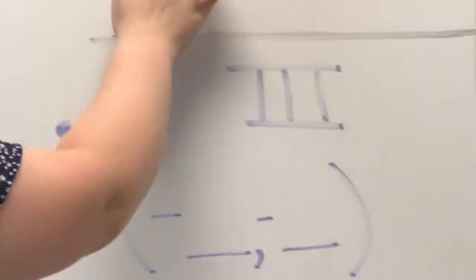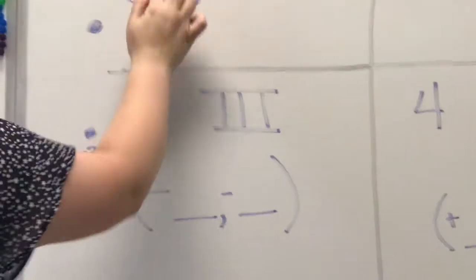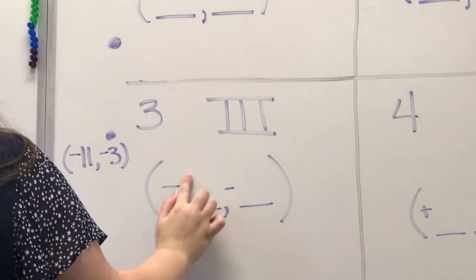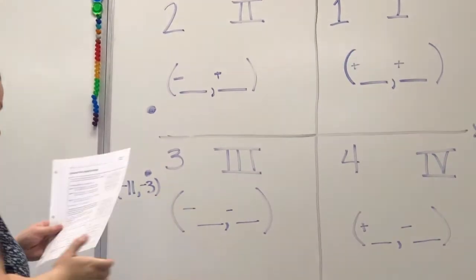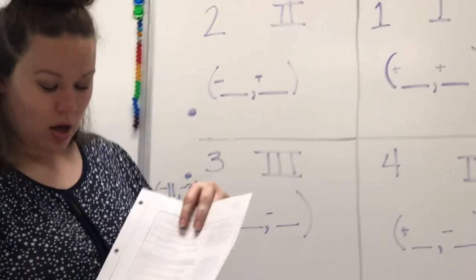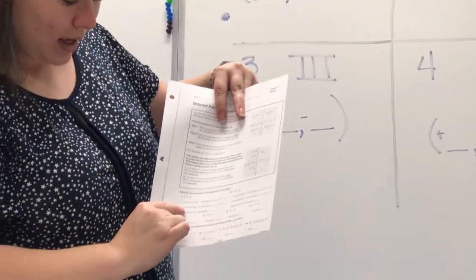So if the first number, or the x coordinate, is a -1, it can fit in quadrant 2, or what else? Which other one is negative? Here's the quadrant that's -x. And here is a quadrant that is -x. It can be either quadrant 2 or it can be quadrant 3. Okay? Then going to the y. The y coordinate, is that a negative number or is that a positive number? That's a positive number 5.